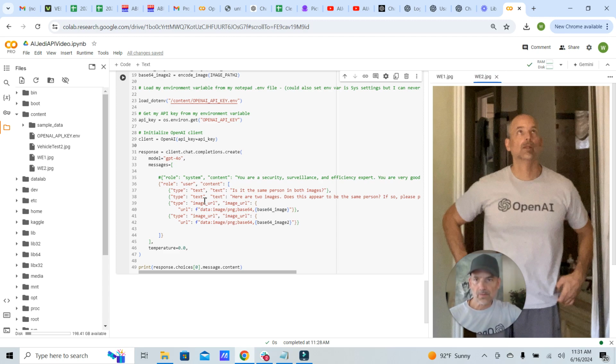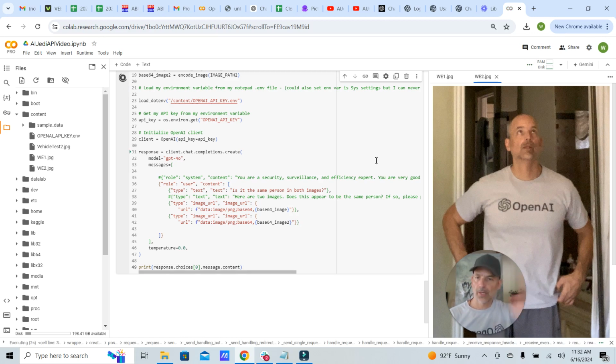Omni API. You see here where I have the pound sign? What I'm doing here is I'm commenting this out for right now. So I'm not actually telling ChatGPT what an expert it is. I'm just going to let it generalize, okay? Here, I'm just asking it the question, is it the same person in both images? Let me comment out this. Okay, so all we're going to do here is send the two pictures and say, hey, is it the same person in both images? And watch what happens.